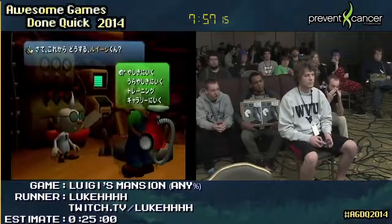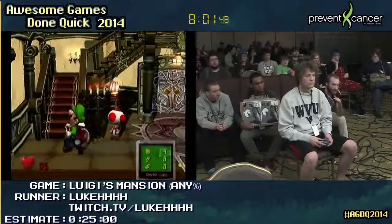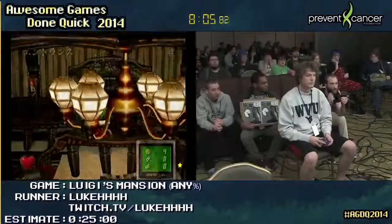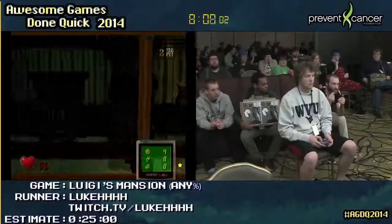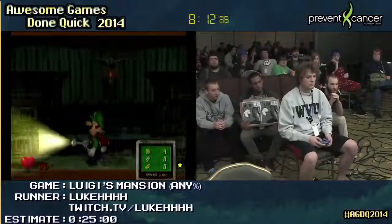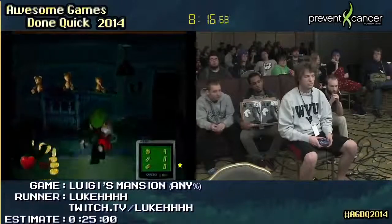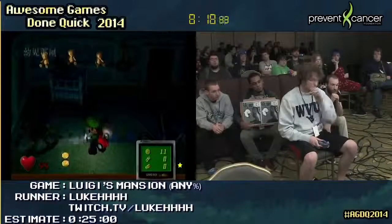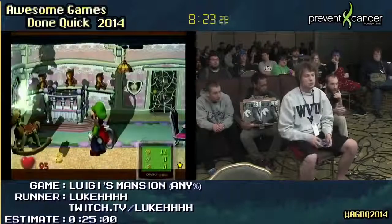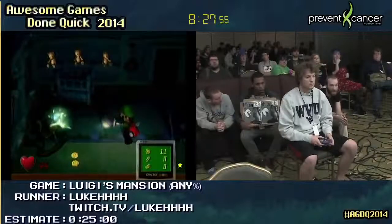So basically what happened there is when you get hit by the bats, for some reason, it skews Luigi, as you saw, and he's at an extreme angle, and this allows him to clip through things and walk over posts that are like beams on the ceiling. But if the skew is too good and it's very hard to control the skew, then he'll just clip straight up through the floor. And also, while he's walking in the hallway, if any ghosts scare him, then he'll fall right from floor 1.5 down to floor 1, and that's a reset. This is a very ridiculous category to run.